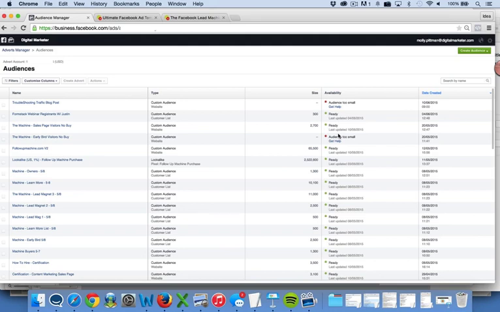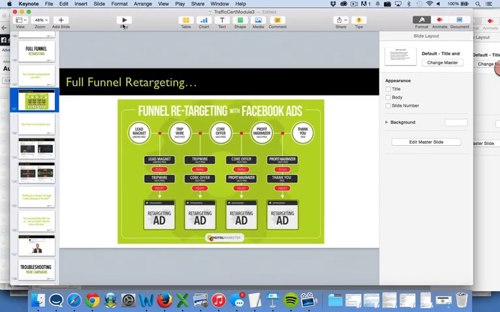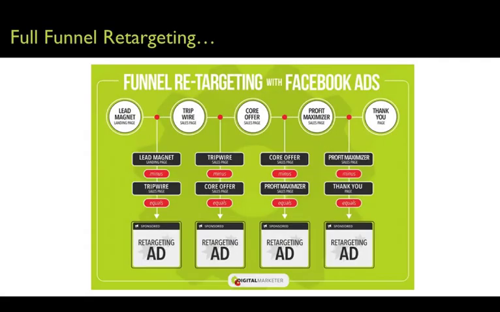So it's either going to populate in 1 to 2 hours if you do have enough traffic, or you need to give it enough time for about 20 people who haven't taken the action to really get that audience to populate. But you're going to create an audience for each step of your funnel, right? So that you can retarget and you can ask them to take that next step.